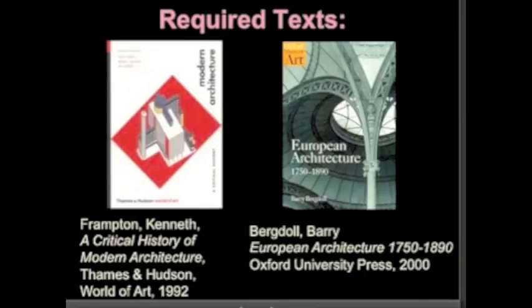And then the next little book that we read, and these are thin, and these are cheap. That's the nice thing about them. And probably widely available through the Half Price Book Network also, so you can get them even cheaper, is Kenneth Frampton's A Critical History of Modern Architecture. And he just picks different avant-gardes and talks about them for a while, looking at the early 20th century and moving forward.